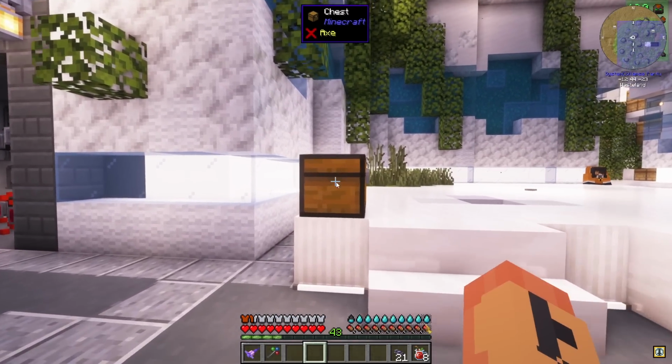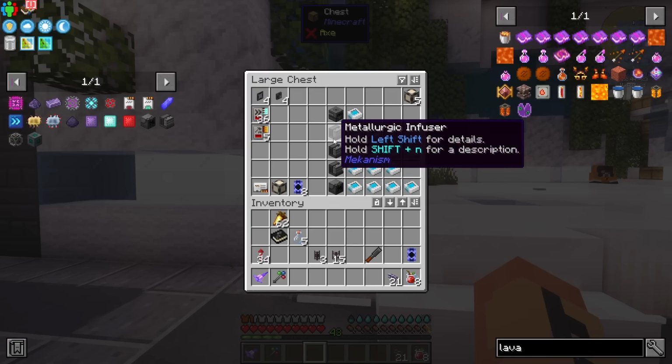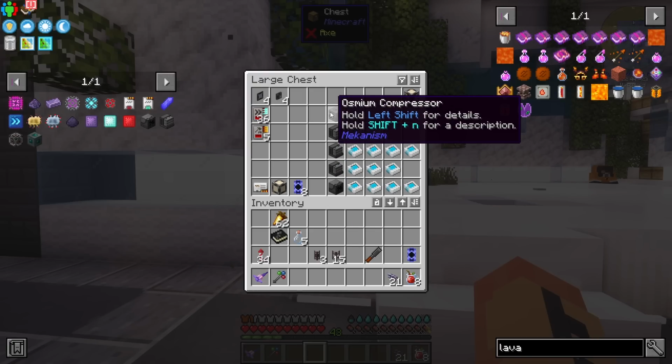Got that one done. And then I guess the only other thing I did was go ahead and set up this chest here. This is going to be the first thing we do. We'll go ahead and automate all our metallurgic infusers, enrichment chamber, and the osmium compressor.